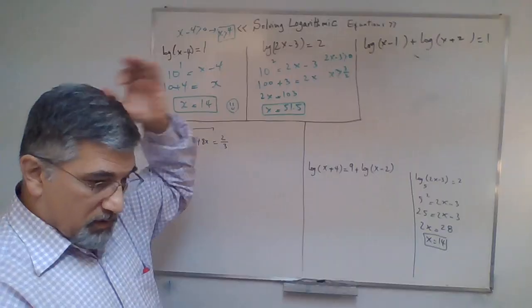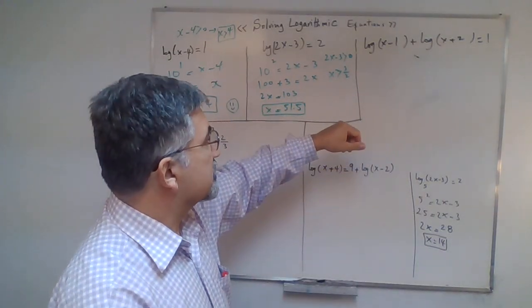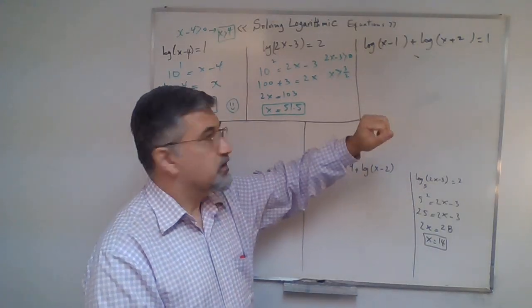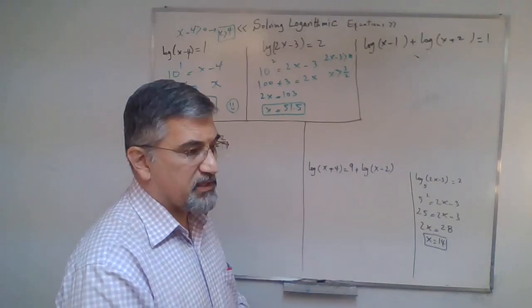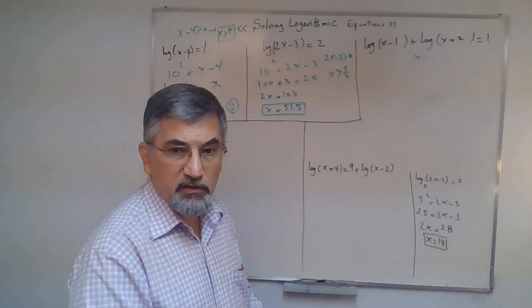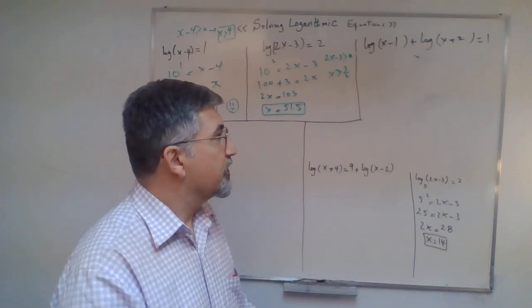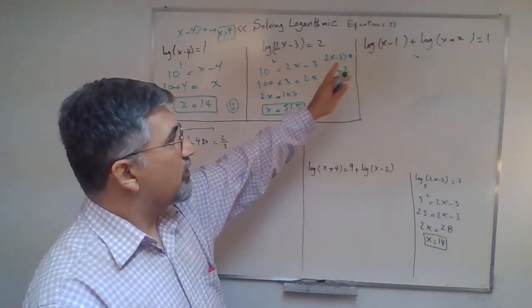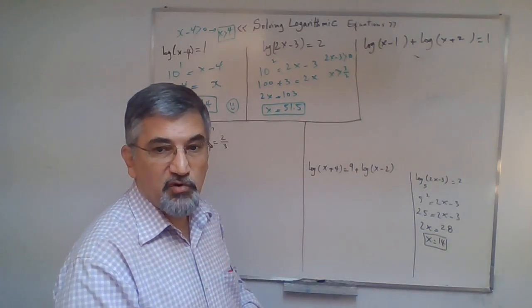Okay, so these are relatively easier examples. Now we'll try a more complicated scenario. Log of something plus log of something else equals 1. So whenever I see the sum of two logarithms, it reminds me of the product law of logarithm. We know laws of logarithm in and out by now, or that is my assumption at least. So log of m plus log of n is going to be log of m times n, the product.